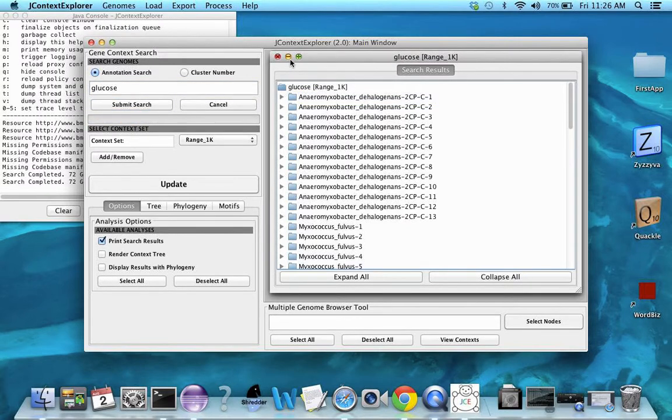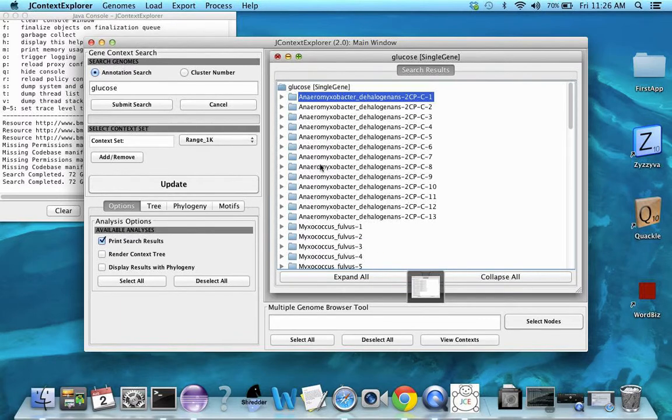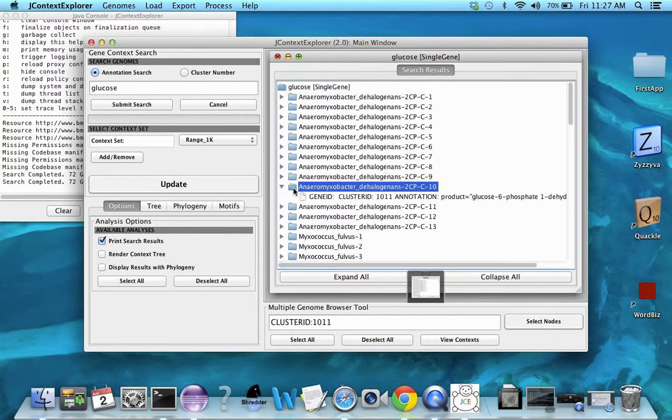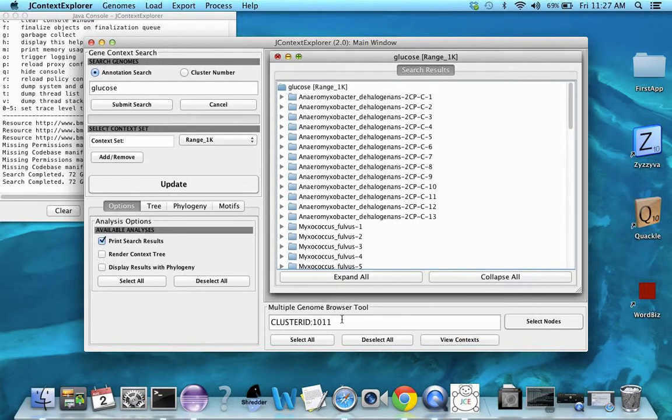So first off, my original window is still here. I can have multiple frames, and I can click between them, minimize and maximize and so on, and resize as well. So let's go back to the original, and let's select all of these queries that also have a cluster ID number of 1011. I do that by typing in all caps cluster ID: and then the number 1011. I discover that this particular gene, remember here I'm in single gene, so let's just start with 1. Here it is. And let's see how that looks when I am looking at not single gene but 1K.